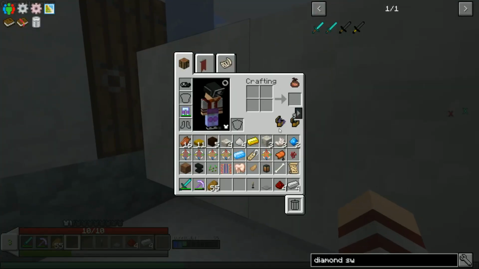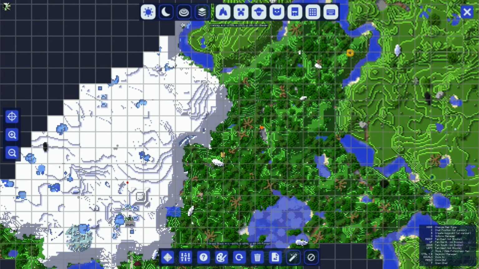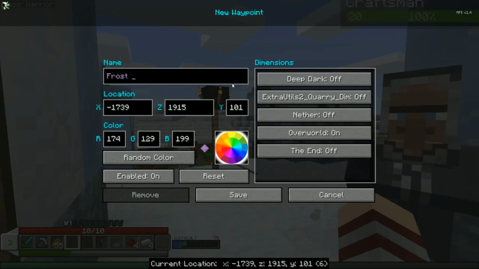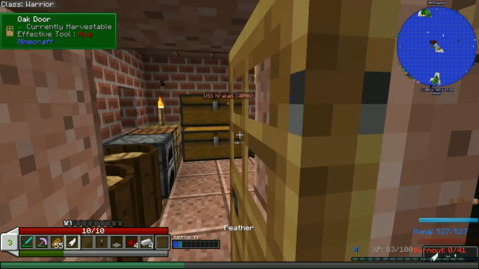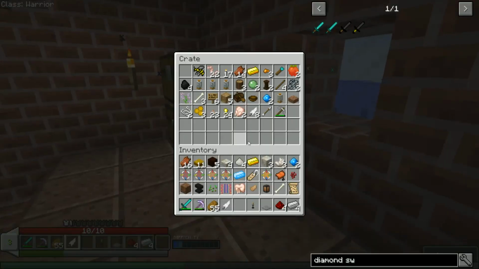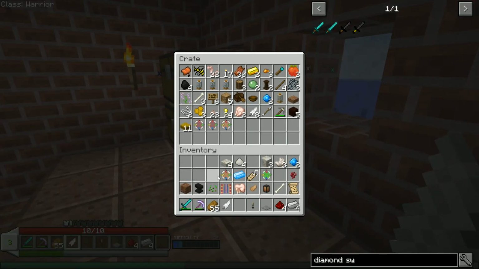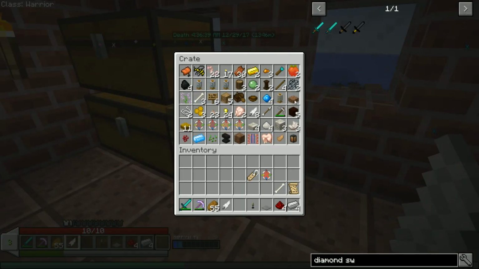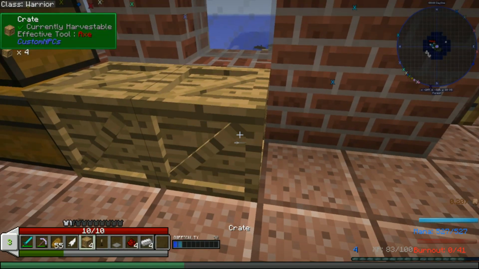So what I'm going to do is we're just going to go back to base. Oh, wait, we'll leave a waypoint and we'll call it Frost Village. Okay, so we need to drop this stuff off, guys. Like I said, I got tons of room. And don't forget, we're going to set that up at the end of the episode. We're going to try to do that. What we need to do now, wait, I think there's another one in here, right? There we go. More crates. Boom.